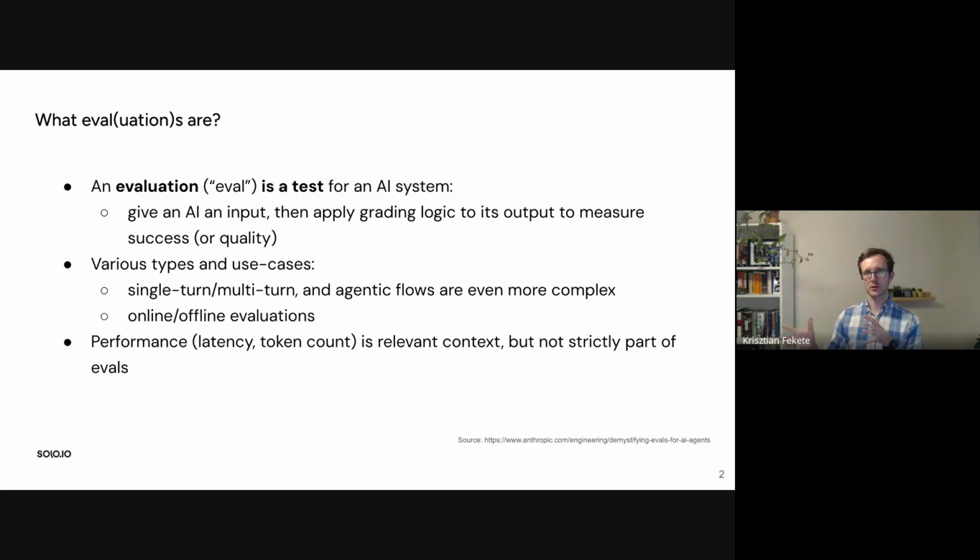And you also usually have tool calls. If you have an agentic use case, then you might also have other agents. All of those can call various tools, MCP servers, but usually there's an LLM somewhere, and that plays an important part in the actual interaction that you are trying to evaluate.